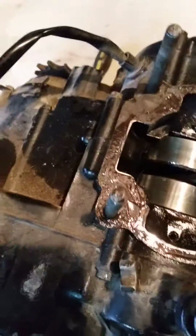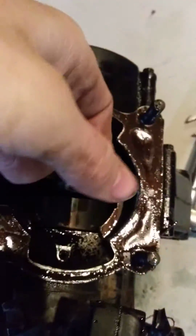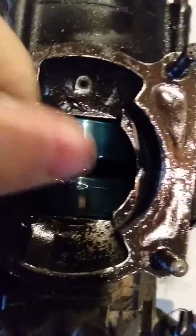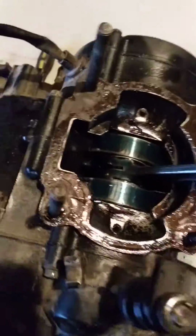And it looks pretty oiled up in there for being sitting for a long time. But it doesn't look too bad in the cylinder. No major scratches or anything. It ain't too bad in there. Better than what the piston looks like. But here's the connecting rod, and there's the crank. The bearing looks pretty good still. So there that is. Got that off.